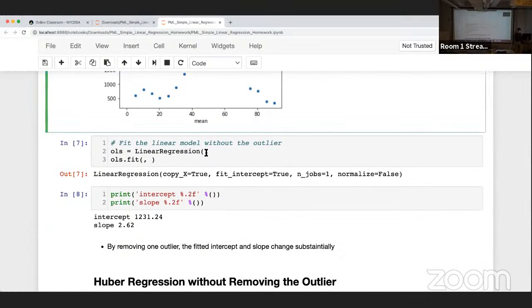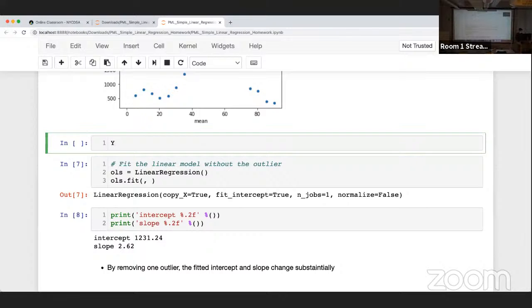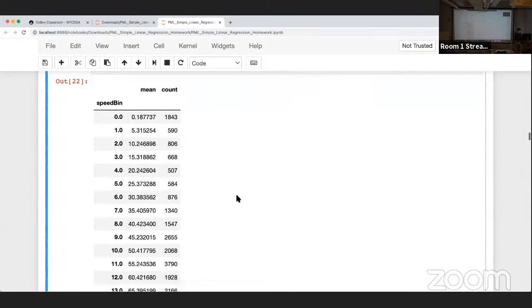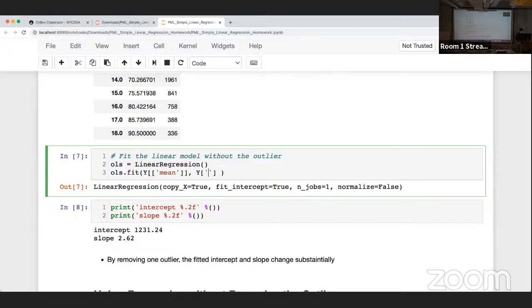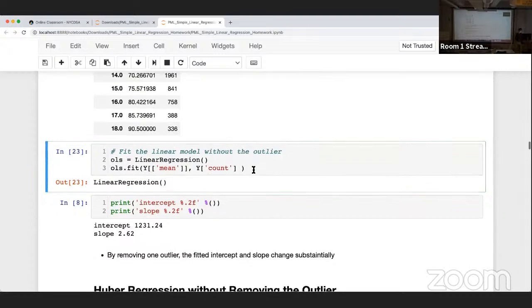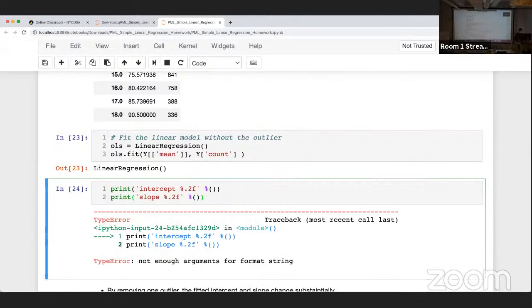So now we're going to fit the model without the outlier. We're now using our Y data frame, which has the same features. So I'm just going to go ahead and run this.